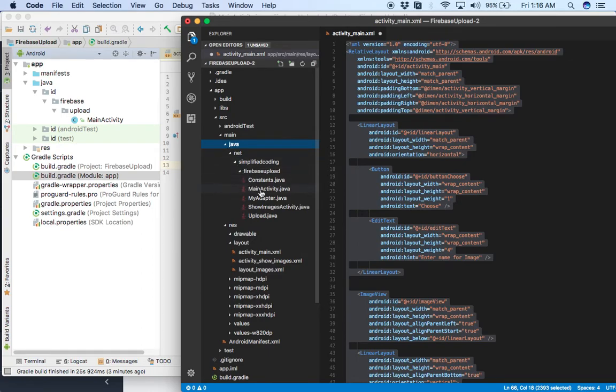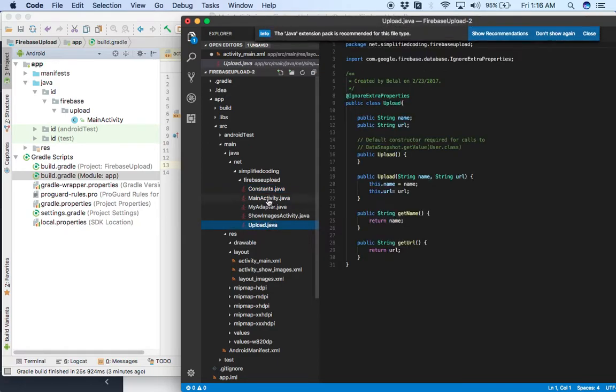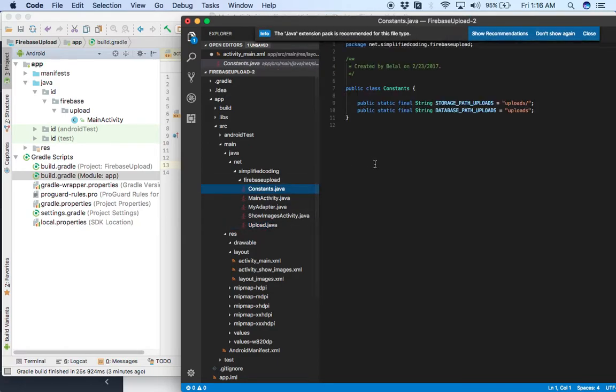From my last project, we must add Constants and Upload. Constants is the class that contains the name of the path that we will create on our Firebase upload console.